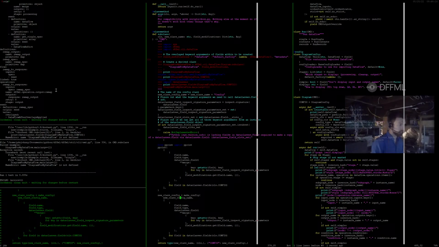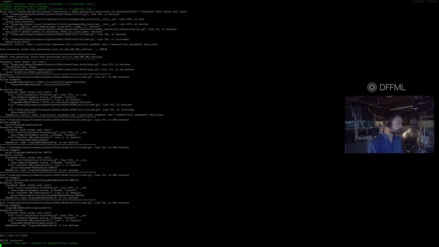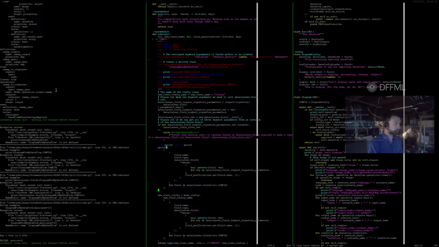New class config. Field type. Field text. 7 keyword arguments were given.